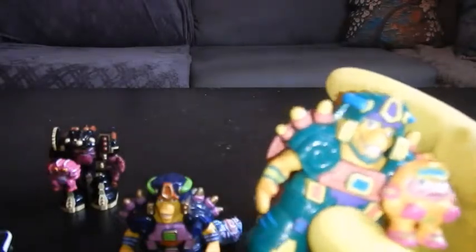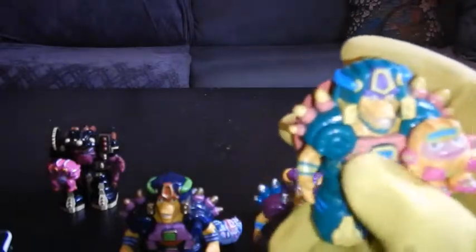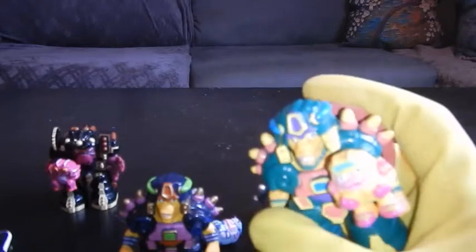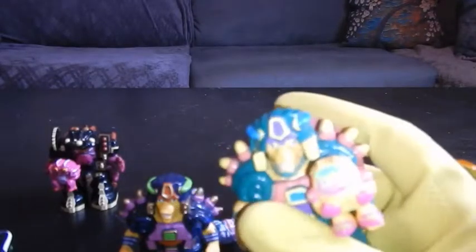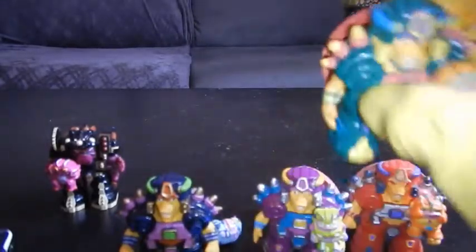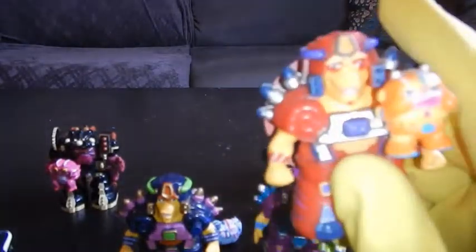That's the Snailians. I'll link a video to their intro song in case you're interested in learning a little bit more about them. I just thought this was a cool, cute little toy — I liked playing with them when I was a kid, and since I bought them I figured I'd share them with you guys. Everybody's heard of the Ninja Turtles, most people know about the Street Sharks and Biker Mice from Mars, but this is one of those smaller, more obscure lines that never got any real recognition or airtime.